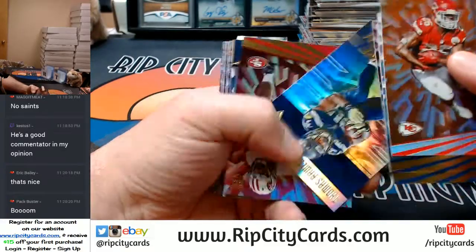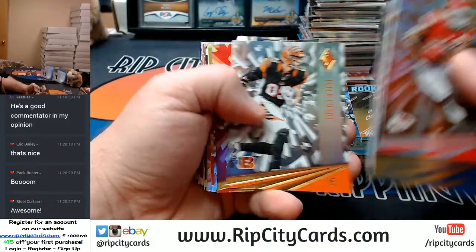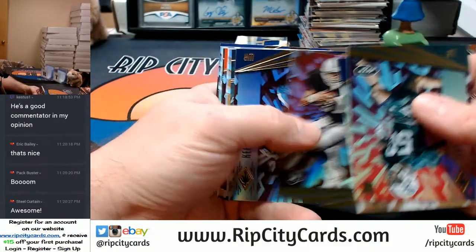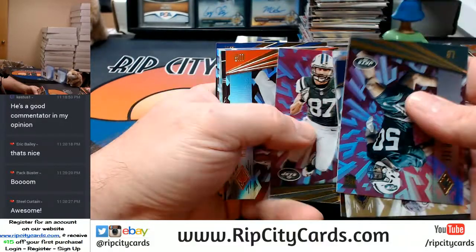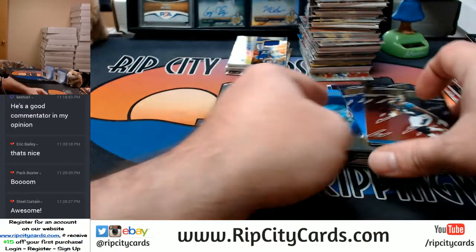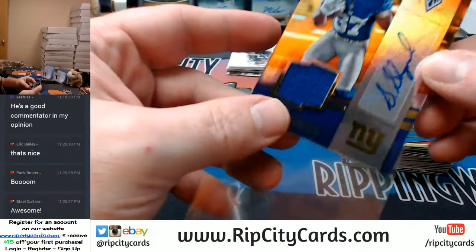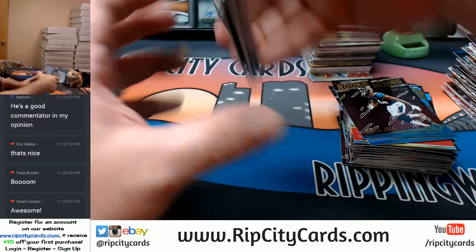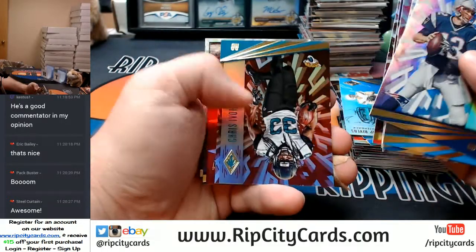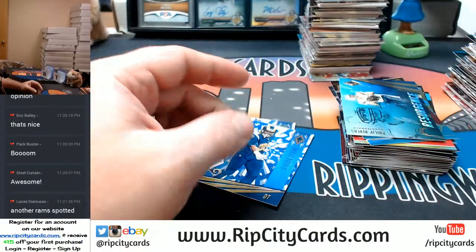We're seeing a lot of dupes in this. Adrenaline Rush, Thomas Rawls. Myles Jack, Jaguars, to $2.99. To $2.99, Trufant Watchman. Rookie Rising Jack to $3.49. And a Giants Sterling Shepard. Did I miss something? Are there only like six players with hits in this thing or something? Resurgence Philip Rivers. A Kenneth Dixon Ravens. Now Ravens in 2016 stuff hit constantly.